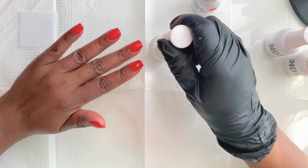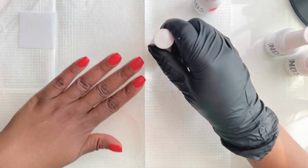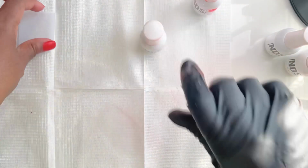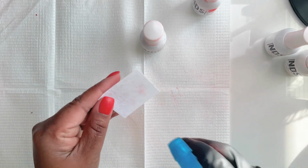And I like to apply a generous amount because, again, I did do five layers. So I want to make sure that the liquid is getting through and down into those layers. I let that sit. And again, I haven't filed anything, but I let that sit.